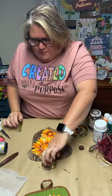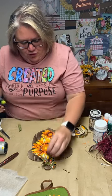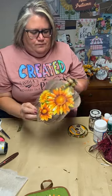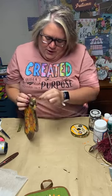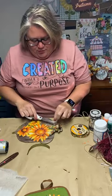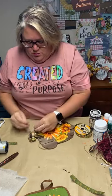Hot glue it down, and then I'm going to put the acorn in there. I was just going to put the acorn in the center. If you don't have acorns, you could do a cute little sunflower from the Dollar Tree. Things like that you could use as well. Pretty plain and simple. And I took the hanger that came with it off. What would be cool is if you had a man in your life that you could con into drilling you some holes through those acorns. You could make the cutest little acorn. As a matter of fact, I think I'm going to take those to work with me and see if I can get my brother on his drill press to do that and see if it would crack. Just got to go find you a brother.